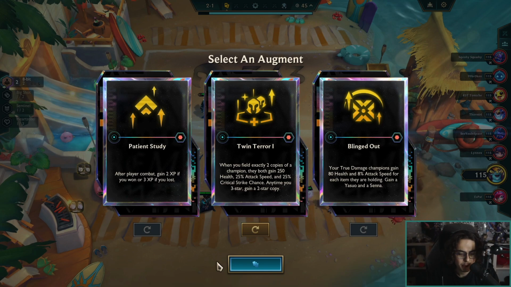Super effective. Patient Study, always pretty solid. Generally a bit better if you're losing. But it is the Larger Legends Portal, which means we all have a bit more base health. So it is reasonable to take Patient Study and lose. And honestly, I'm not feeling super confident in my board. Kassadin 1 frontline right now. I have the 2 Corki 2s, but it's 8-bit Corki.